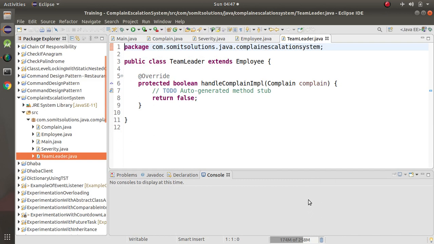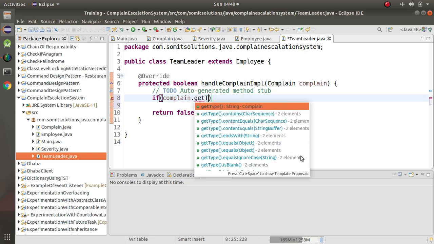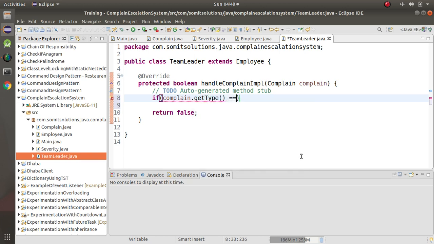Now remember what we will have to do here: if complaint dot get type is equal to technical. We are doing this only for the technical side. Similarly, there may be a financial complaint, where get type becomes financial.